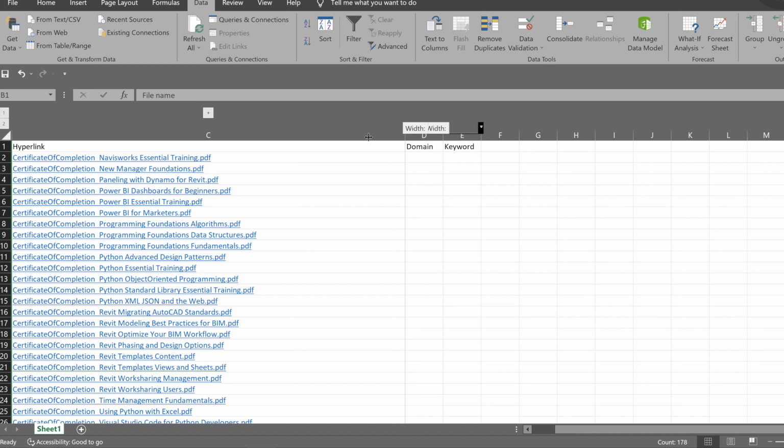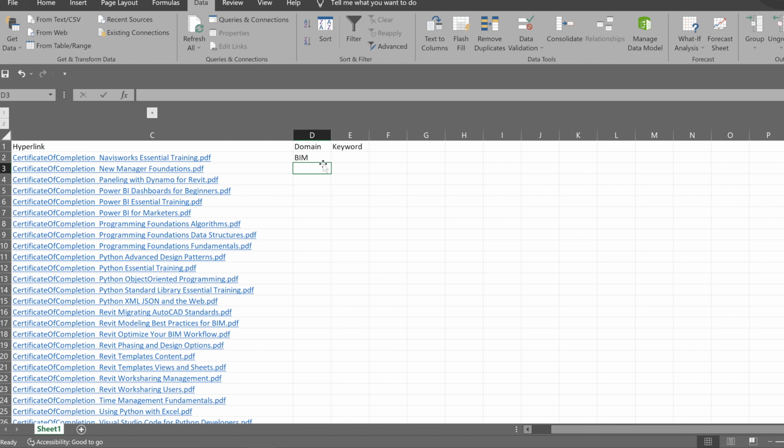The next thing that I'm going to do is put in some domain knowledge. I will put here BIM, and then Navisworks. Then new paneling with Dynamo, Revit, BIM, BIM markets, programming, foundation algorithm programming, and then I will not use it for all programming again.